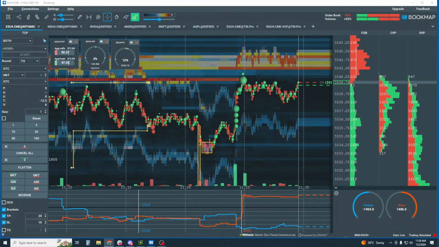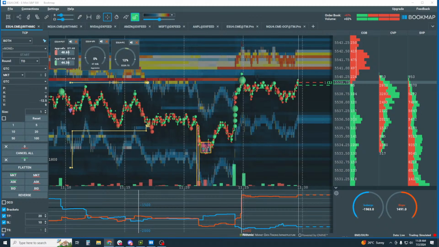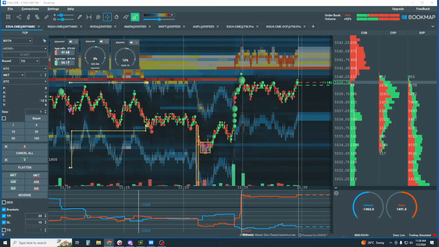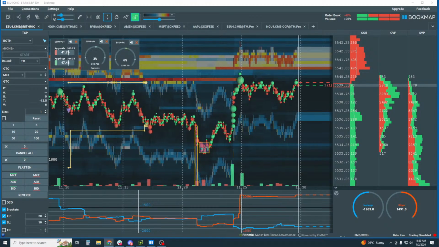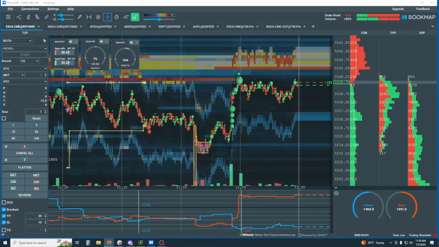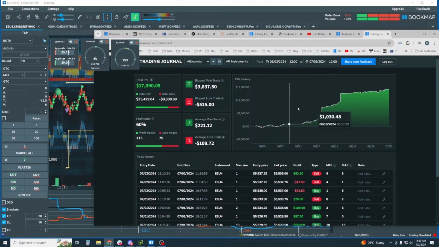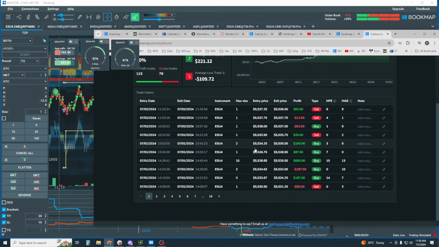Okay, let's see, any indicators that track traders' profit? Yeah, let me show you this. It's great. I love this product here. We just offered it recently. It is our trading journal, and here it is. It'll track your P&L, total wins, total losses, your biggest win, your biggest loser, your profit ratio, your average win, your average loss, give you your equity curve, and then it will show each trade in here as well. It's great.